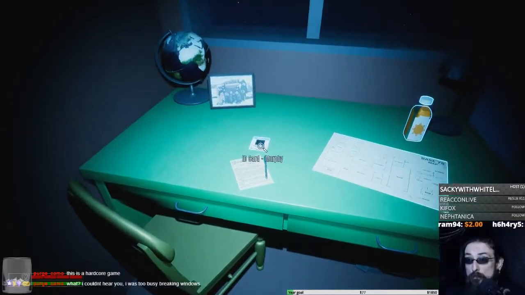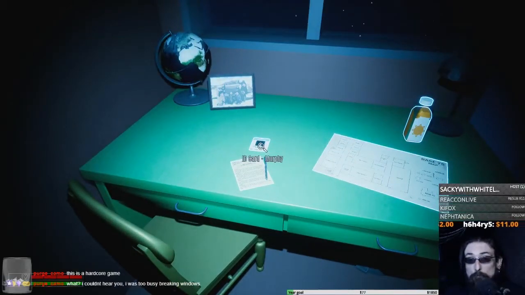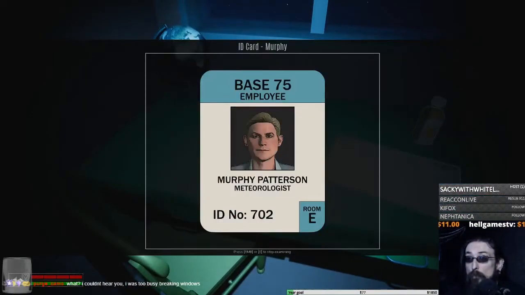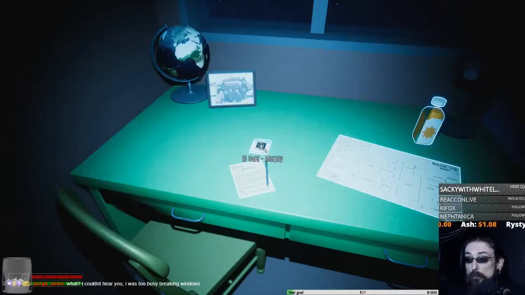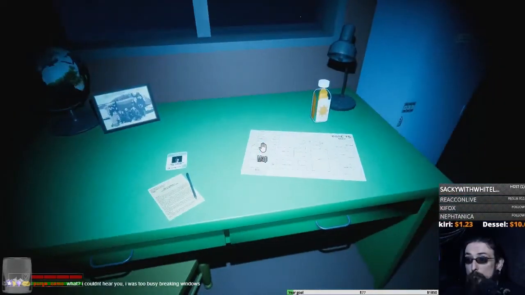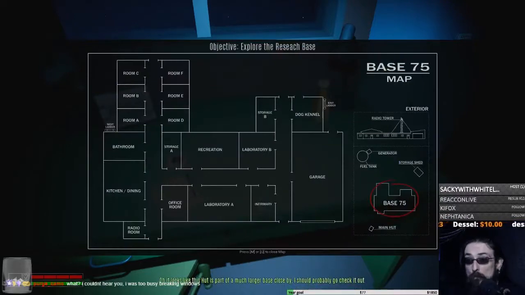So that's the introduction to the save system. Employee 75, or Base 75 employee, Murphy, meteorologist, room E. I can't take it, I can only examine it. This hut is part of a much larger base.